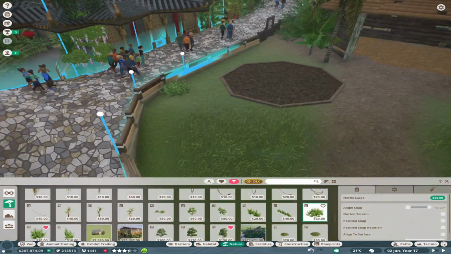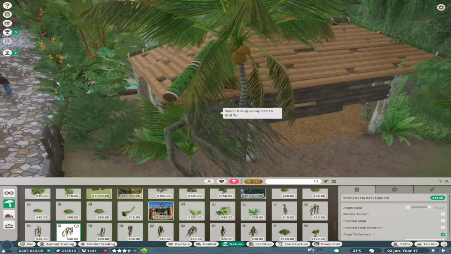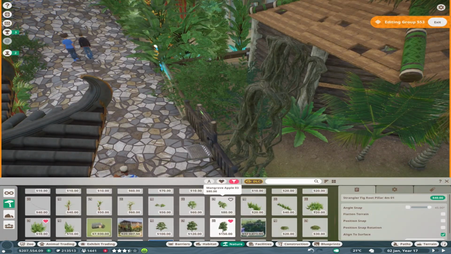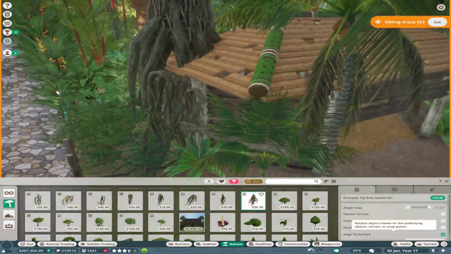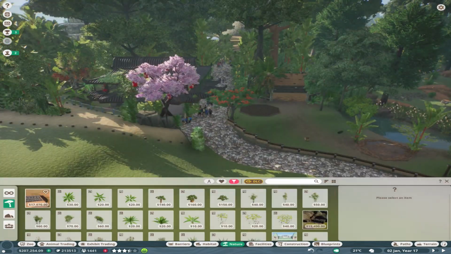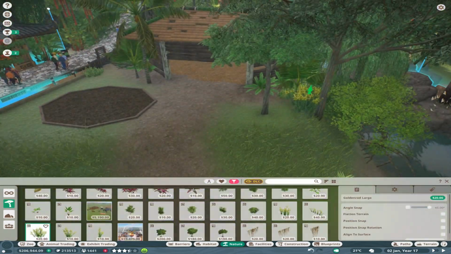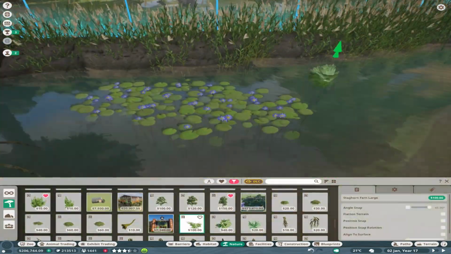Now, this is way too much vegetation for the Babirusa, but you know what? I really like how it looks, so they're just going to have to learn to love their new heavily vegetated habitat. I decided to put a tree on the top of the building here just to make it look like it's overgrowing and coming through the roof. And I think it did a good job.